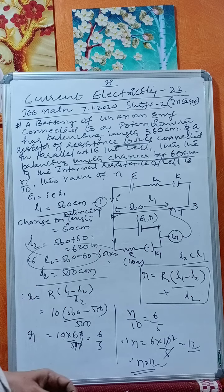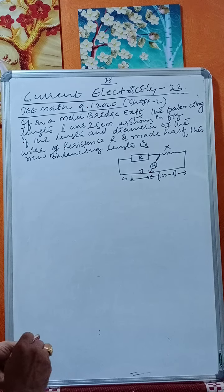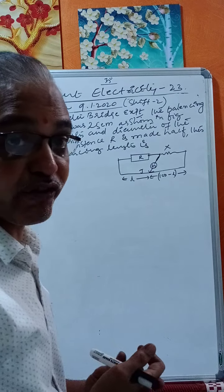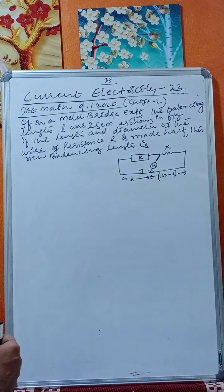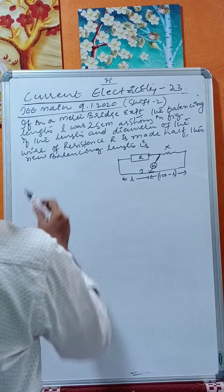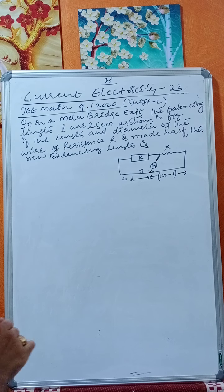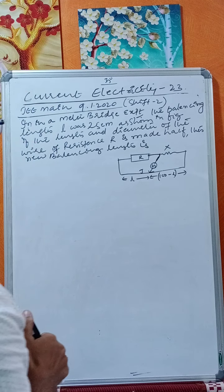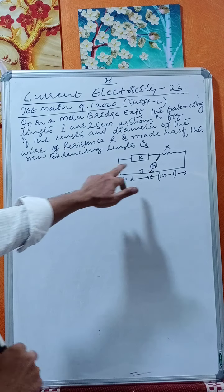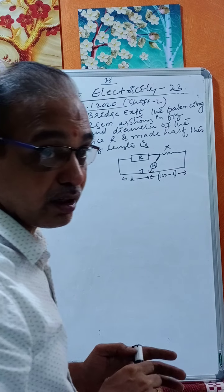Now, let us see another one. Now, let us see the next problem. JEE Main 9/1/2020 Shift 2. If in a meter bridge experiment the balancing length L was 20 centimeters as shown in the figure, and if the length and diameter of the wire of resistance R is made half, what is the new balancing length?